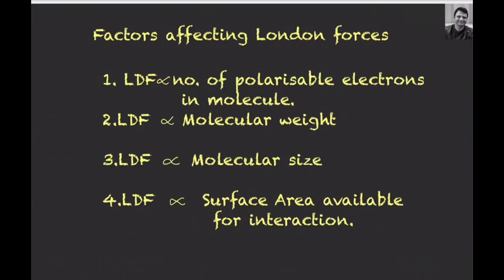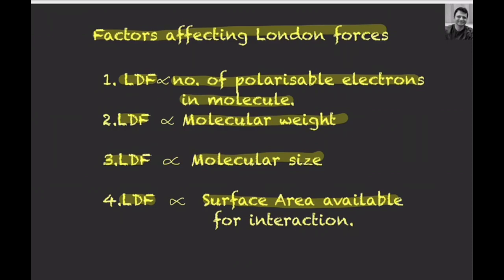There are four factors which affect London forces. The first factor is that London dispersion forces are directly proportional to the number of polarizable electrons in the molecule. The second factor is that they are directly proportional to molecular weight. The third is that they are directly proportional to molecular size. And the fourth factor on which London dispersion forces depend is the surface area available for interaction.